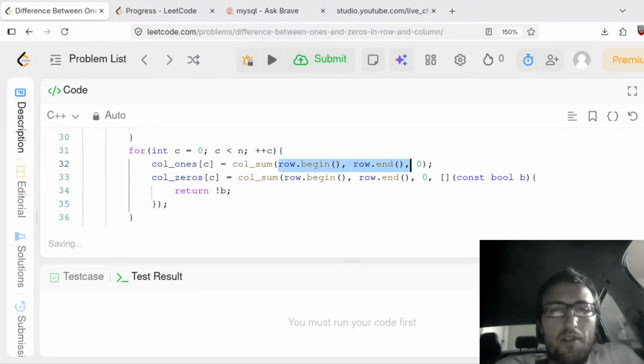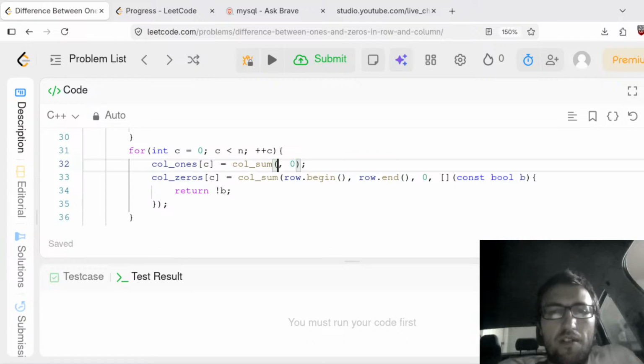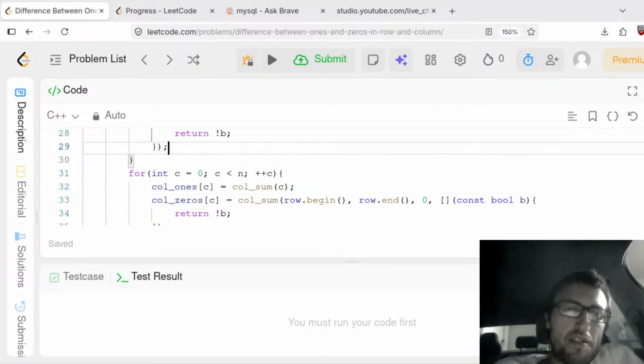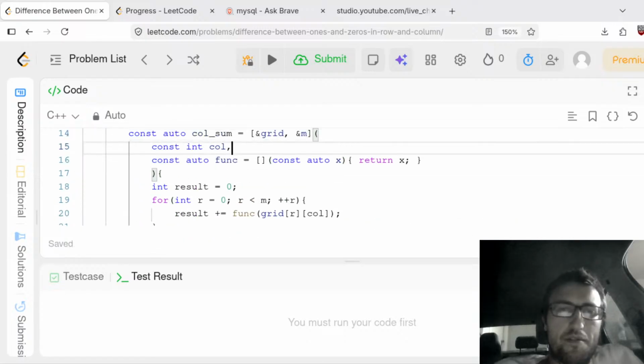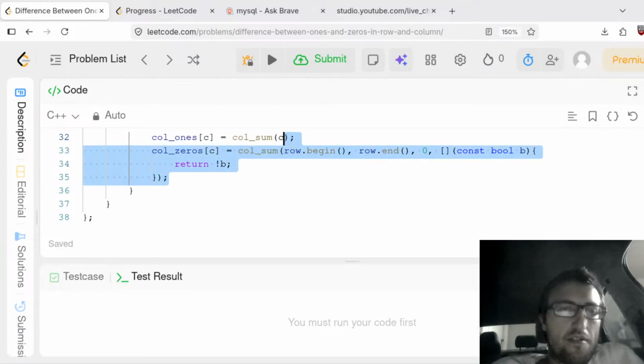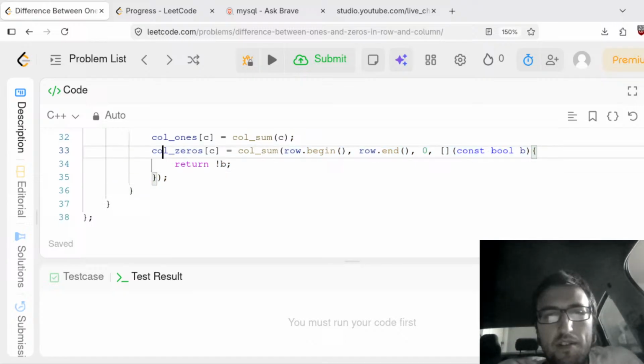And so row begin, row end. Oh, I guess we're not going to have an init value. It's just going to be c, I think. Yeah. And now this is going to have the lambda expression.